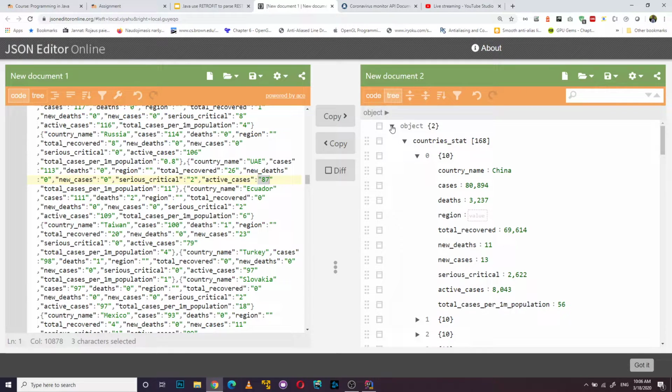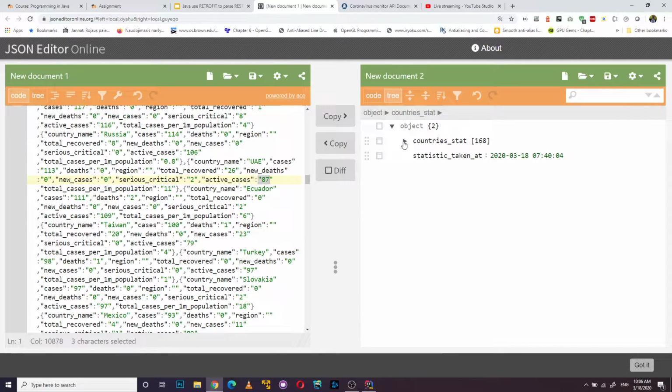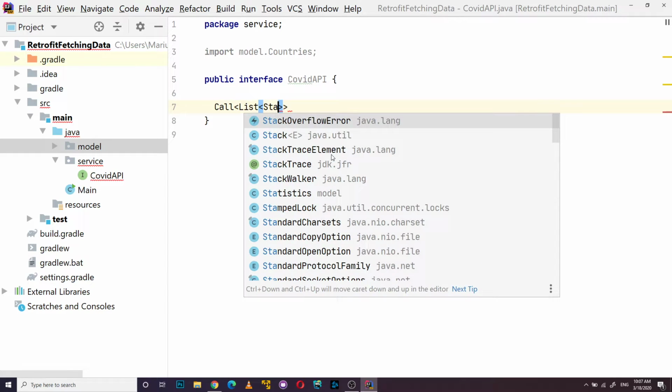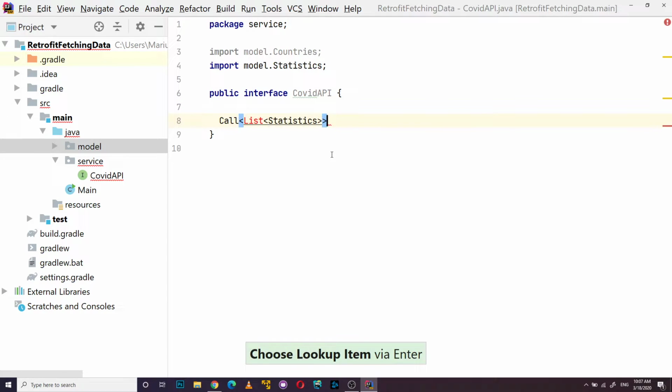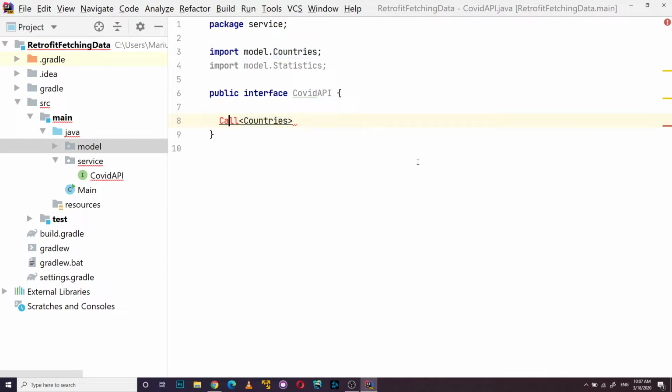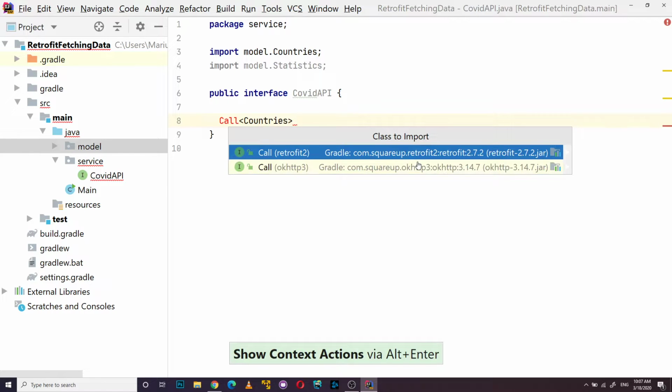If you're returning an array, in the call brackets you need to return an array or list, like a list of statistics. But at the moment we're returning the countries, because we're returning an object. Here is the object, the main root object, and the name of the object really doesn't matter.